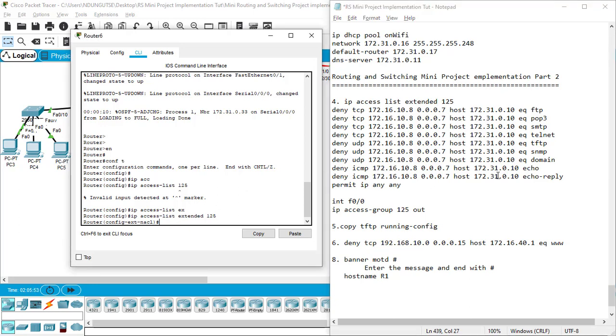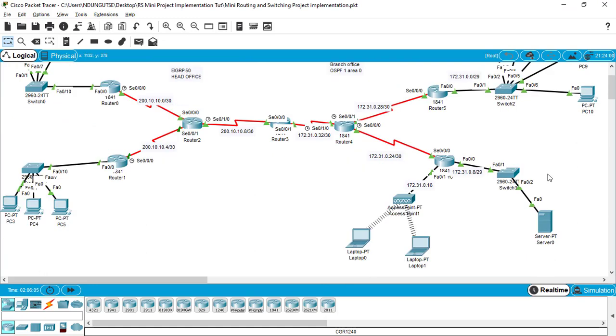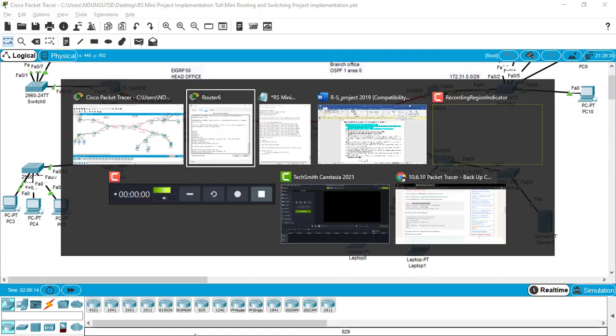What I think, I'm going to deny everything from this network to access services here, I'm going to deny everything and I permit any. Let's see an example.